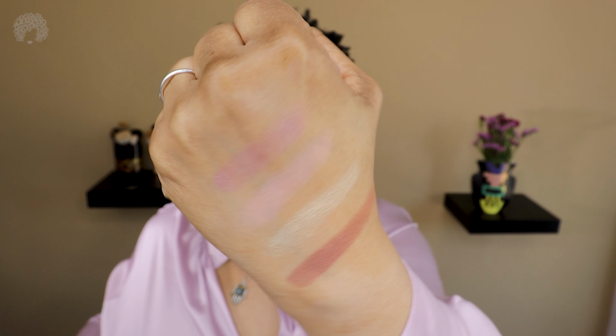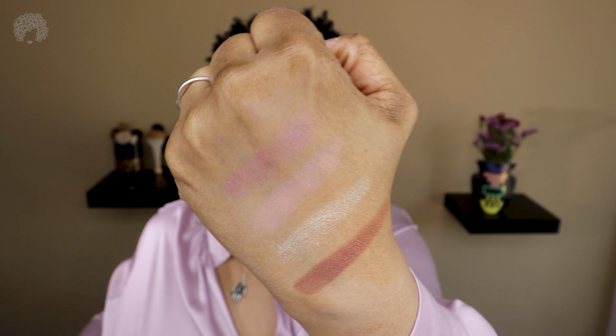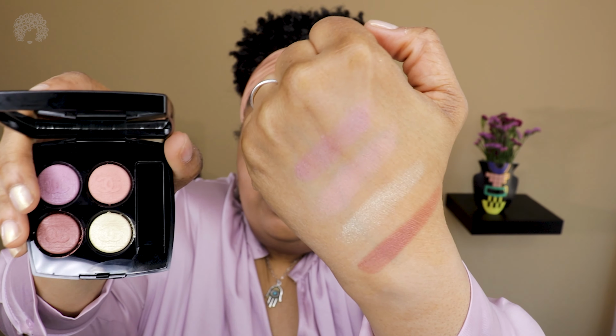In and out of light, it swatched on me, and it's showing up much more than I thought I would, which brings me to an important point. Let me just show it to you with the shadows. This is why I absolutely 1000% reject the idea that certain skin tones can only wear certain colors. This is a color story that is not going to appeal to everyone. I absolutely accept that. You have to, you know, like pastels or want to play around with something different.